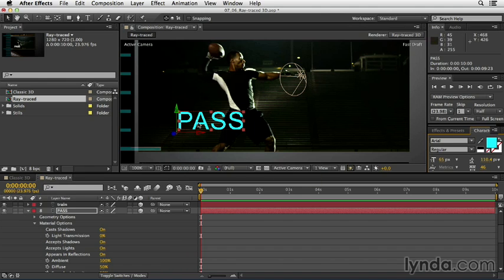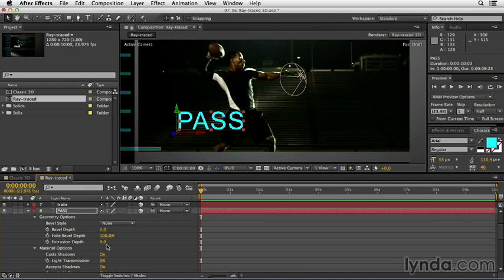Now, I like using a different color because when we go to change the geometry options, white doesn't always show the best for geometry. So let's go to the geometry options for Layer 8. In here, we have an option for bevel style. Let's click on that pull down and change it to convex. It doesn't appear as though anything's changed, and that's because we haven't updated our extrusion depth. This is what will actually make that text 3D. So click and drag on the extrusion depth to make the text actually pop out in the scene. It's kind of hard to see, but it is actually 3D text.